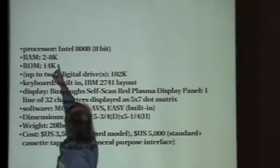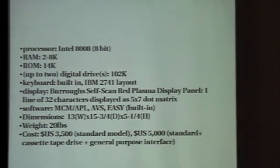But again, if you end up only with RAM and ROM, you can't really do APL. To do APL, you have to have much more memory. So the idea was to implement virtual memory. Virtual memory was a relatively old concept, but not in terms of implementation. So I think around the same time, virtual memory was exactly implemented. The idea was to use digital tape drives, specially designed for MCM, to serve both purposes, one as storage and the other as virtual memory. So they would always be swapping functions and variables between RAM and tape. Without digital drives, without virtual memory, there would be no APL, there would be no MCM 70 project.